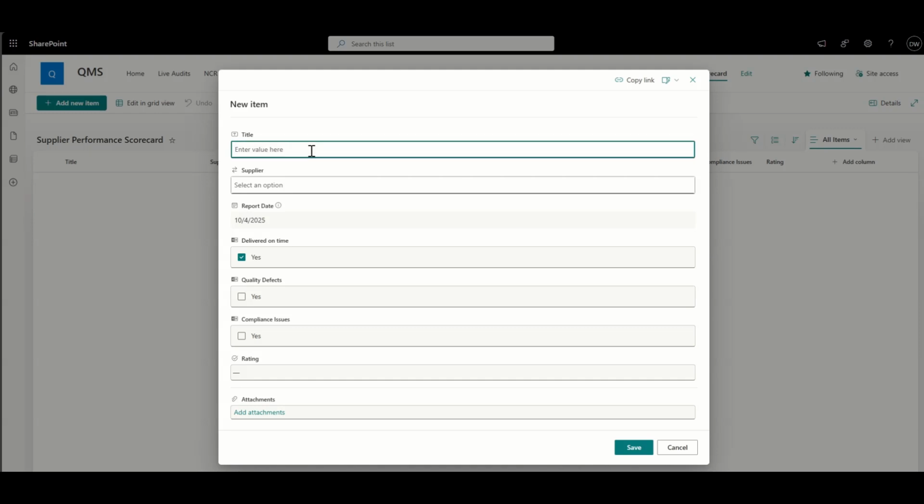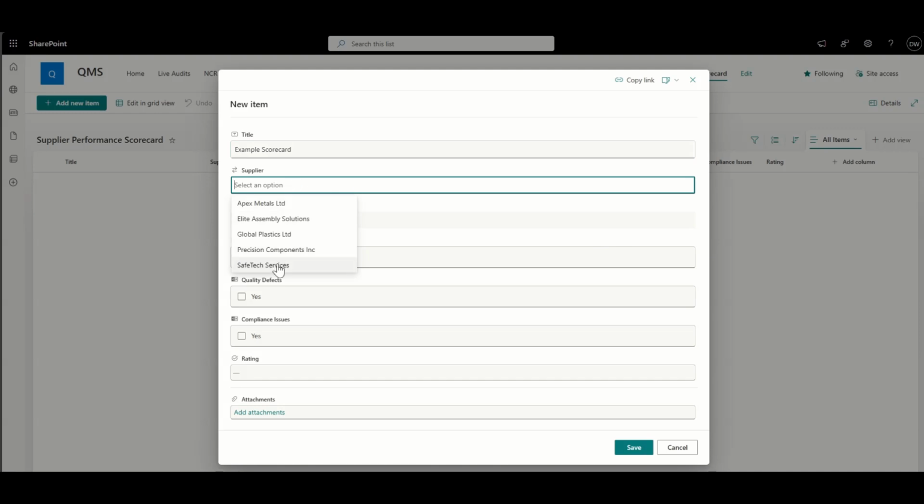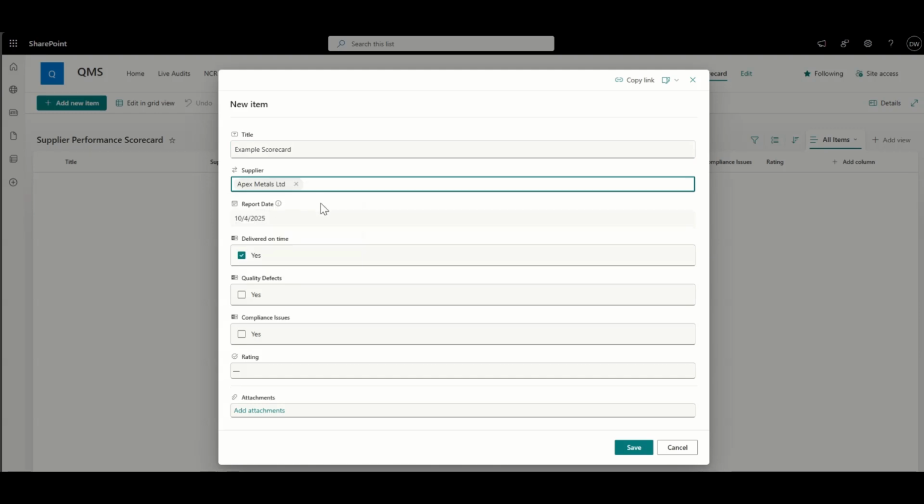So I'm just going to put in here example scorecard for now. Supplier. So I would just need to select the supplier from the list. So in this case, it says Apex Metals.